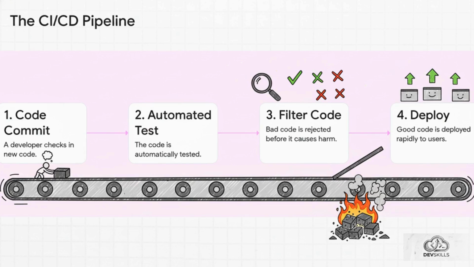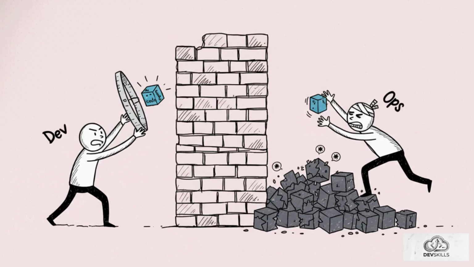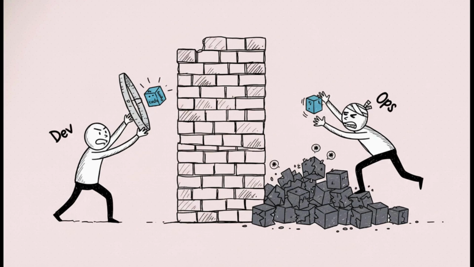This whole process automates everything, catching errors early and delivering value way faster. But tools are only half the battle. For decades, there's been this massive wall between the people who write the code, that's development or dev, and the people who run it in production, operations, or ops. Dev would finish their work and just kind of throw it over the wall, and ops would get hit with it. And that, of course, led to a lot of finger-pointing whenever things broke.